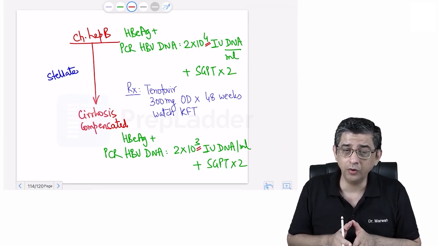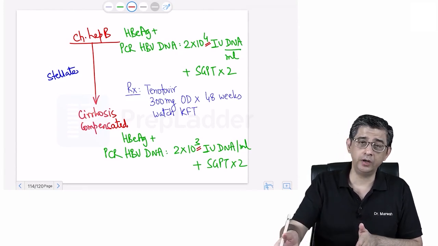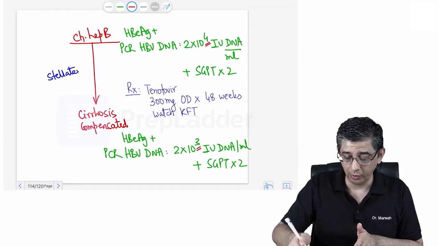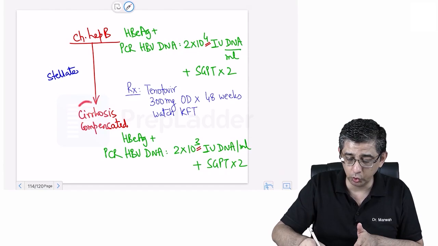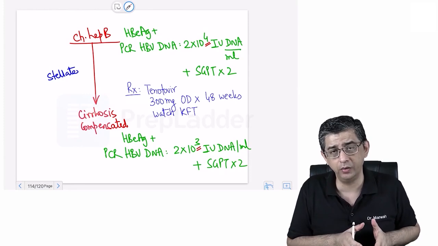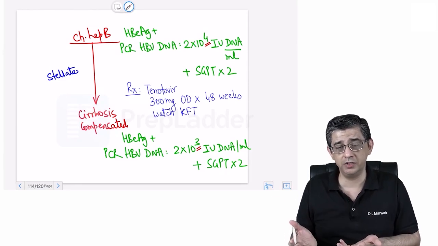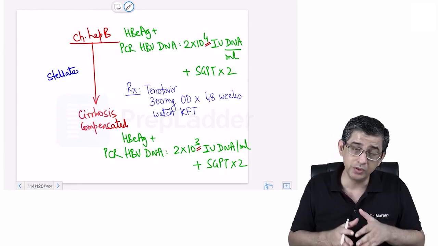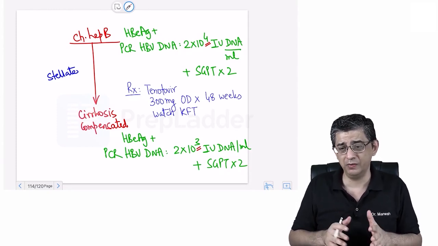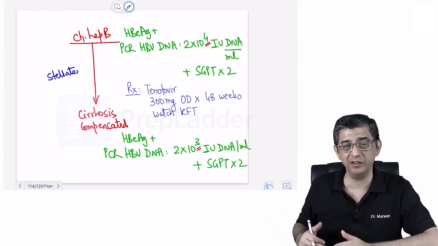So when you are going through questions, there is a possibility that I taught you 2 into 10 raised to power 4 and the threshold given in the question might be 10 raised to power 3. Why? Because if the patient comes late to you, you have to keep a lower threshold. I will try to treat even at a lower viral load because damage is substantial in the patient, and after this it is only decompensated cirrhosis. And if he goes into decompensated, that's definitely bad news, because once portal hypertension develops, the complications are so many. It's not only about managing ascites or refractory ascites.